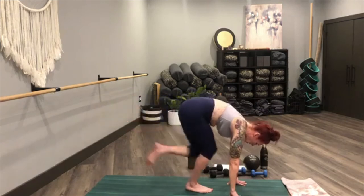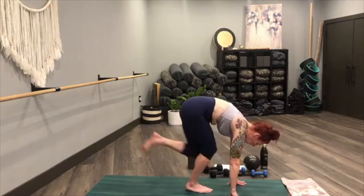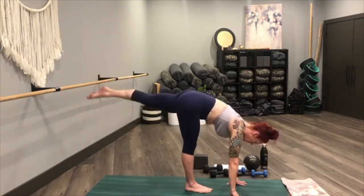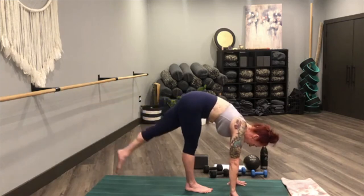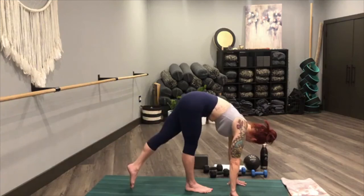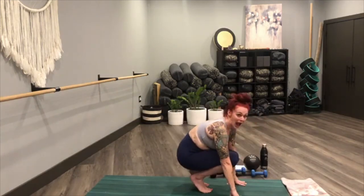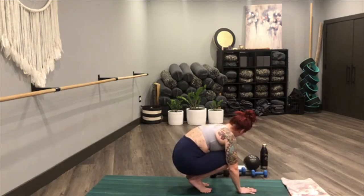3 more, Shiva, 2, 1, squat, lift, and tap, finish strong, 9, tap, and 8, tap, 7, 6 more, that's 5, and 4, 3, 2, 1, lower down, ow, nice job, you guys.